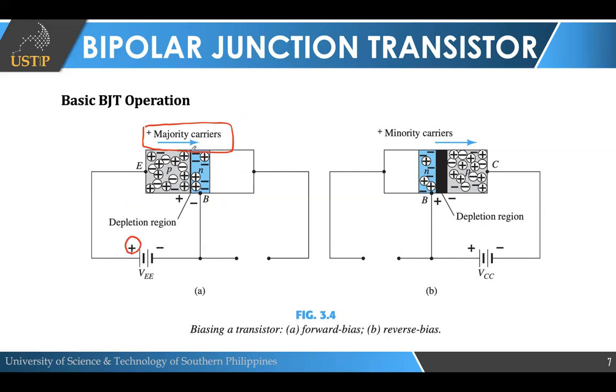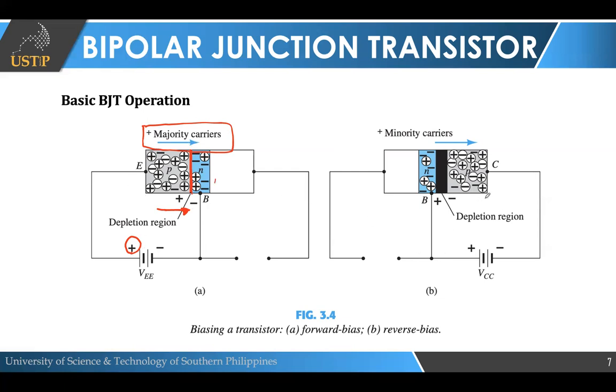Okay. So that is why this junction becomes very thin, because the charges cross over since we are forward biased, if you remember the theory behind biasing of the diode. So meaning there is a current flowing. Again, we are considering here the conventional flow, the flow of holes, not the electrons. But actually we know that it is the electrons that really move. But we consider the majority carrier, the hole. So our current will be flowing from left to right, with respect to the emitter junction.